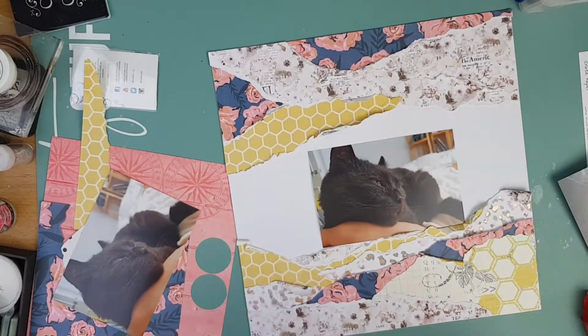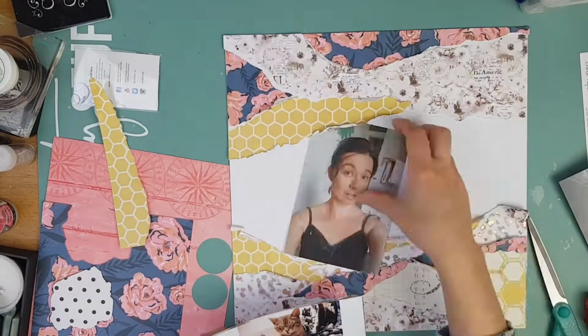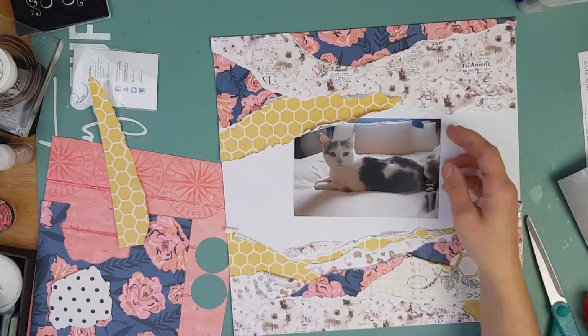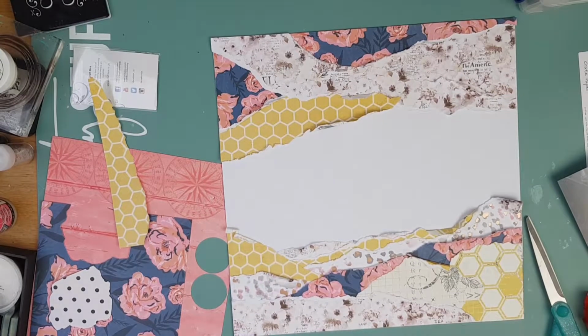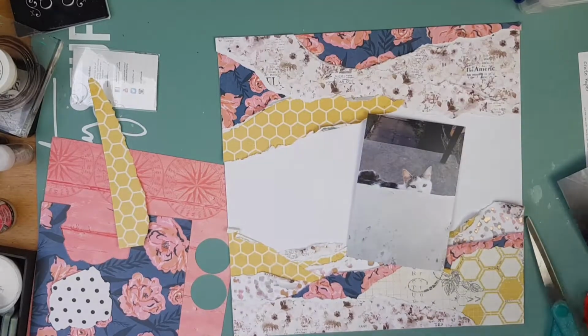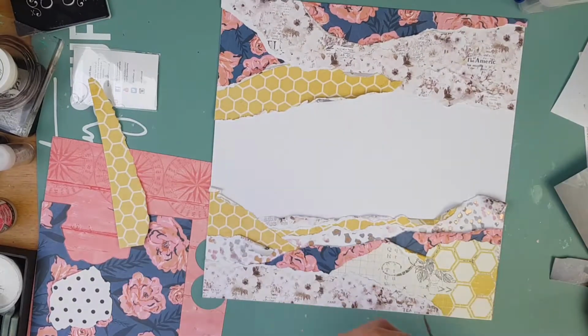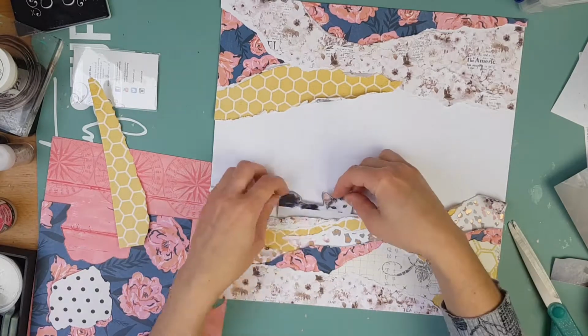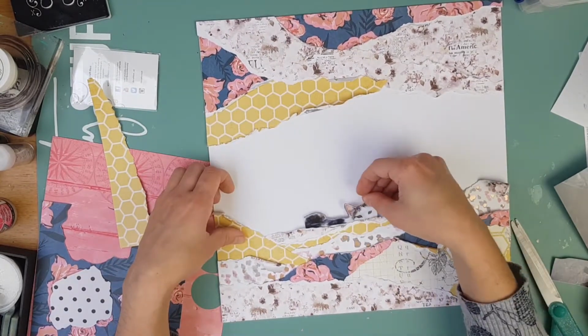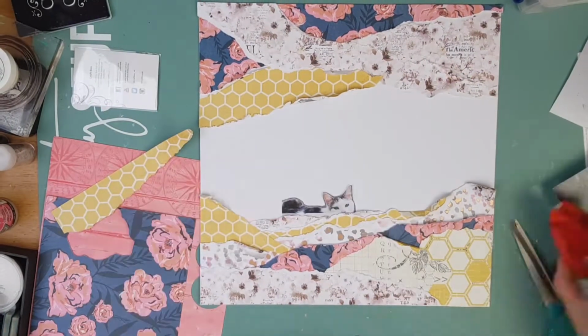Now I've pulled out a couple more photos. This one's Blackie, just to see how they look. Jasper, photo of me, and I'm not liking these square edges. That's what's not doing it for me. I need these square edges to just go away. But I reckon this photo of Daisy just peeking over the edge is going to be perfect. I'm going to cut her out and tuck her into the torn bit so that she's just peeking out over the edge. I mean, why wouldn't I?